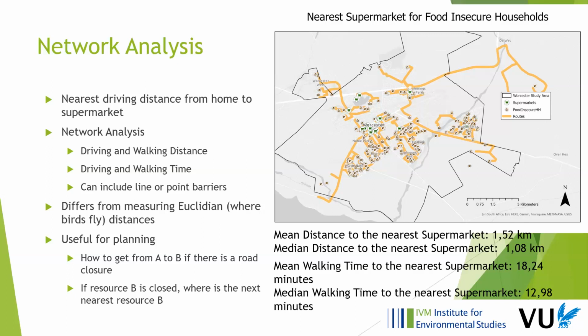In reality, for us humans, we have a road network that we follow, or we have other physical barriers. For example, we may be prohibited from getting from point A to point B because of a specific river. So a Euclidean distance would not provide a realistic way of measuring distance, but rather having a road network, which allows for distance to include a bridge that connects road systems to your desired location. So that's why I like using the network analysis tool.